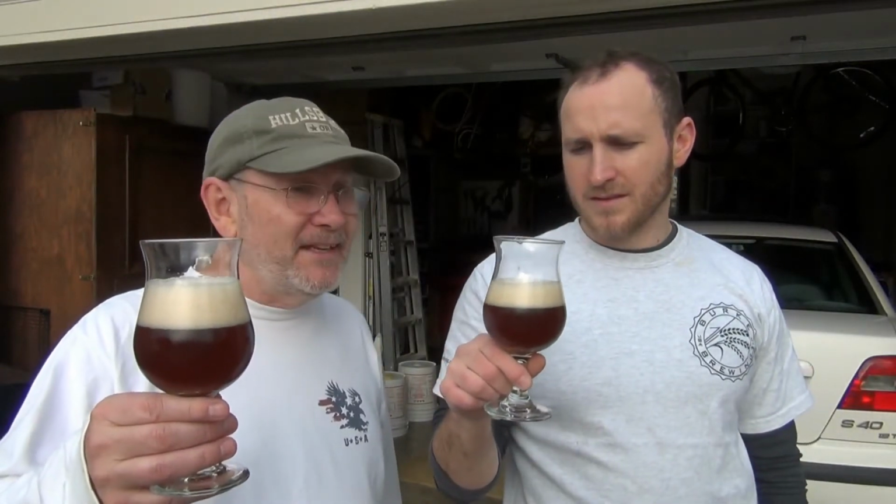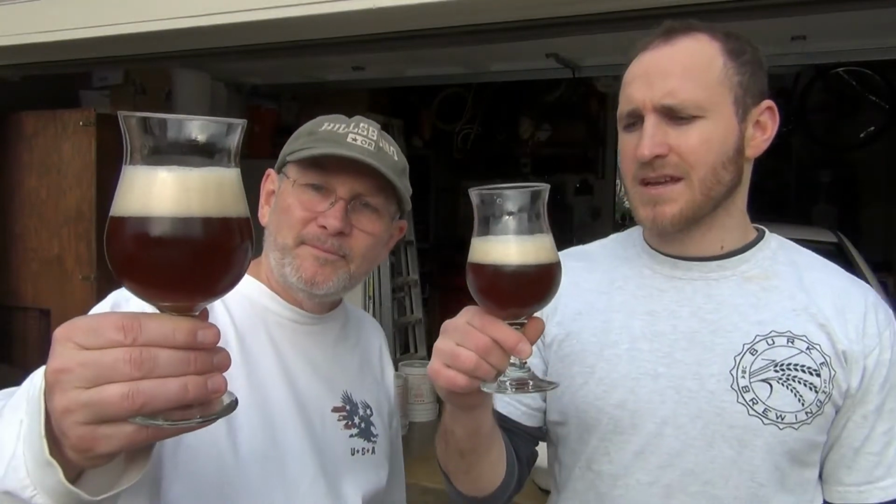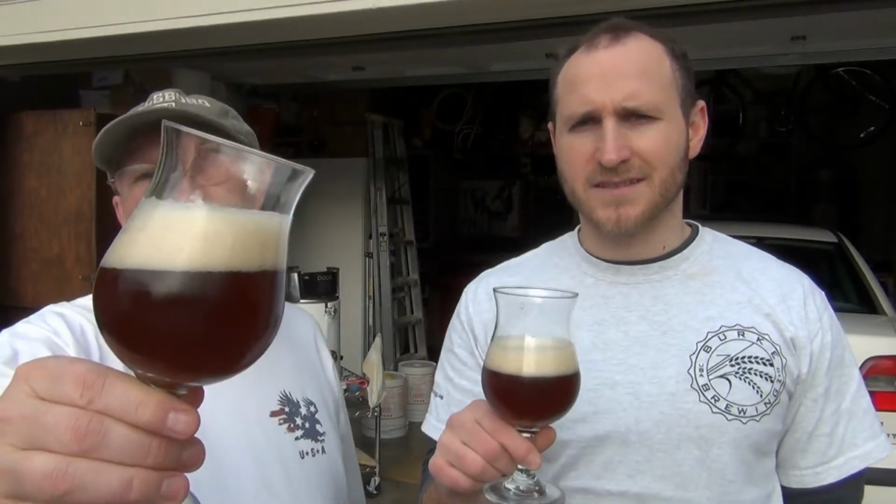All right, let's get her cracked open. While he's pouring, you should have heard the pop off that and a beautiful hiss of smoke coming off it. It has a generous head, but then again, this type of glass will accentuate that sometimes. Yeah, this wasn't a heavy pour, actually, on the side tipped.